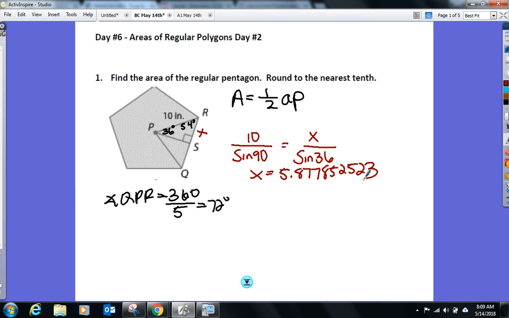And again, one way. You could have used sines. You could have used cosines if you wanted to in SOHCAHTOA. How do I go from here to the perimeter then? Because that is just RS. I need the full perimeter. So what should I multiply 5.877 by? Multiply it by 10. Yep, because there's 10 of these half segments all the way around. So I multiply it by 10, and I get a perimeter of, I just moved the decimal point over, 58.77852523. Still not rounding a darn thing.